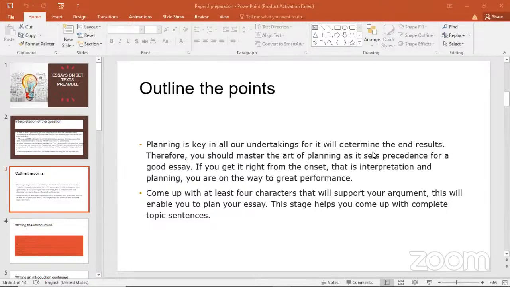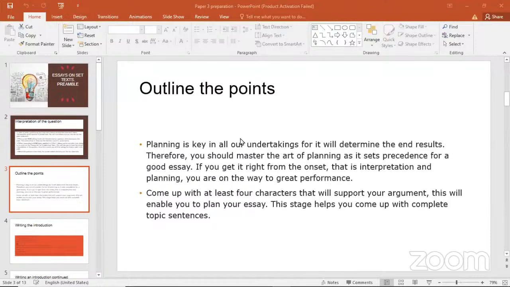So we have 6 paragraphs. First paragraph is the introduction, 4 paragraphs that are constituting the body, the 4 paragraphs that you're talking about that will be guided by the topic sentences, and then we have the conclusion. So totaling to 6 paragraphs. Nothing more, nothing less. Again, there is a number of words that you're supposed to use. So if you exceed the number of words, you get a deduction of 2 points.